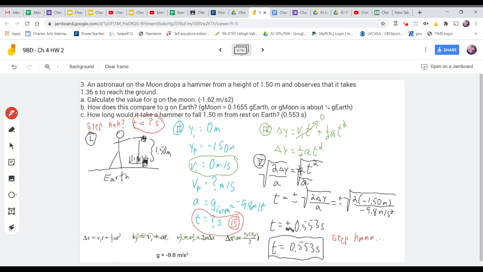Does that make sense? If you held something 1.5 meters over the ground, so 4.5, 5 feet over the ground, and you let it go, does it make sense that it would take about half a second for that thing to reach the ground? So just imagine holding something, a meter stick and a half over the ground and letting it go. Would it take one Mississippi and it's there? Yeah, that seems right. So we're happy with that answer. That is a sensible amount of time for this to take. So you give it a check.